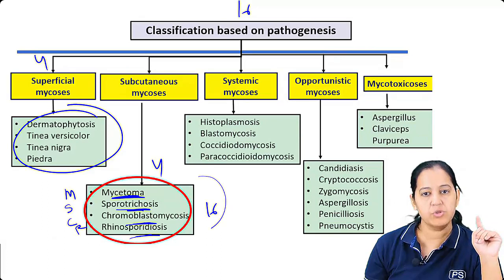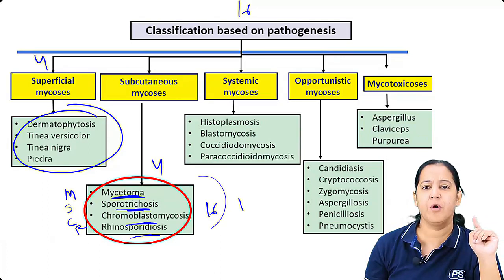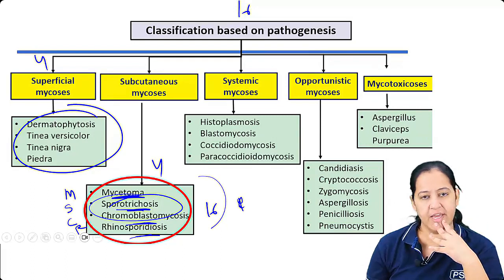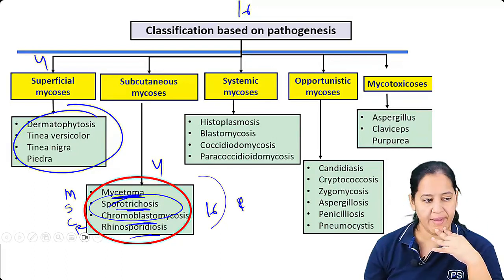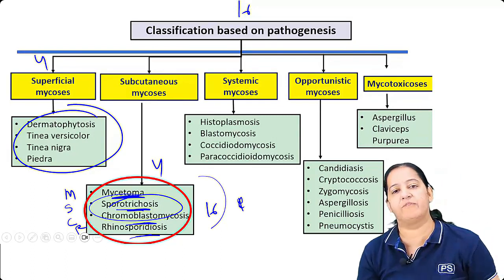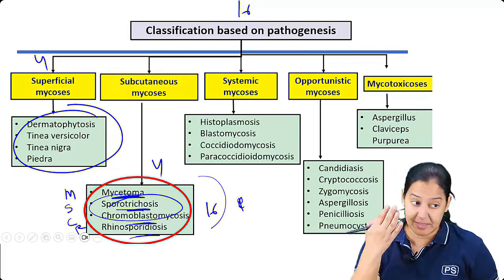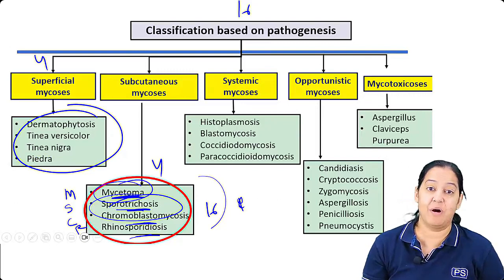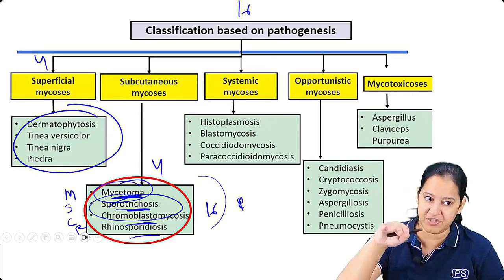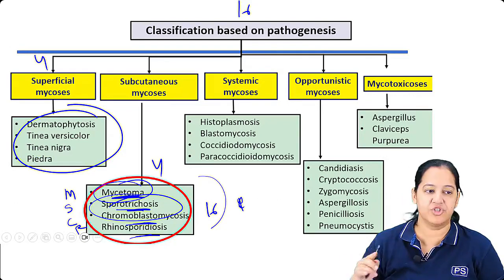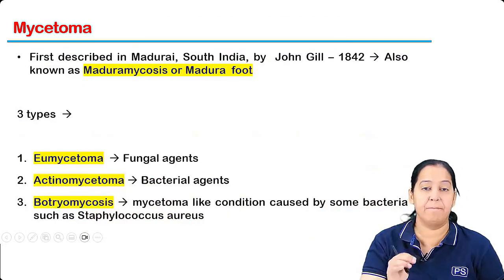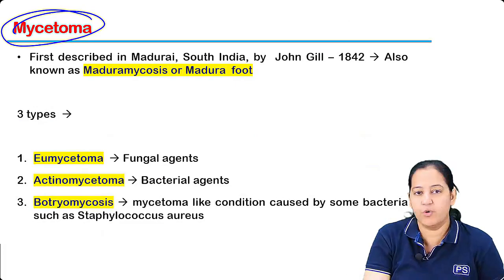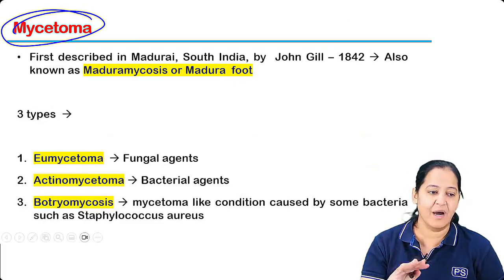Most of them enter the human body by a different route. In these, the route is a thorn prick. I will tell you. Okay? Got it. So the four fungi are all subcutaneous mycoses. Let's start with mycetoma. Follow your charts, and whatever I'm teaching you now, mark it in your chart or notes, so you will have retention. Learn the other name of mycetoma. I don't know whether I have written it or not. Whatever is missing, please write it.